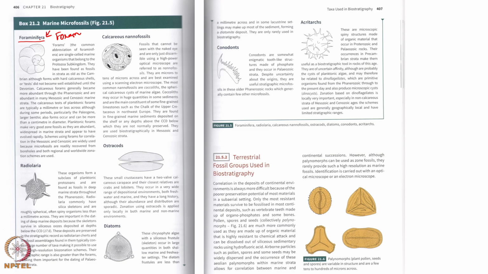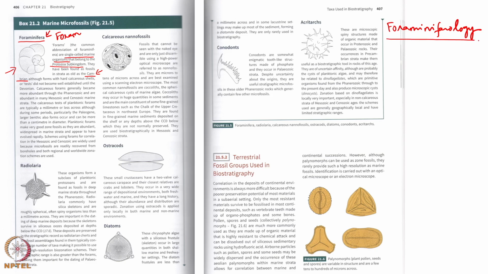Let us look at the foraminifera, in short also known as forams. Forams have been studied very extensively, therefore, an entire branch of micropaleontology exists that is known as foraminiferology. These are single-celled marine organisms that belong to the protozoa subkingdom. They have been found as fossils in strata as old as the Cambrian. This is the time when we had the trilobites, and they also have been found in the present day world. But they have different species that appeared and then disappeared at different time ranges. Therefore, even though foraminifera are found right from the Cambrian, they are very extensively used in biostratigraphic correlation.